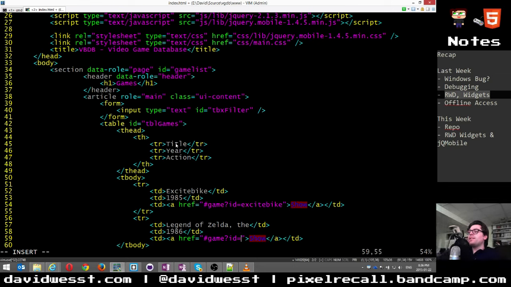Change the ID. Realistically, the reason I want to do the ID as just a formatted string is we can use that. We can probably write a JavaScript function that just formats that for us. I have to learn about how we can inject it into ideally a template, but we'll see. So let's do Legend of Zelda. Oh, look, I didn't actually need 5 lines anyway. And let's do TR like so.